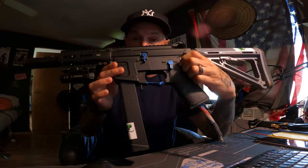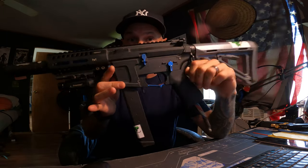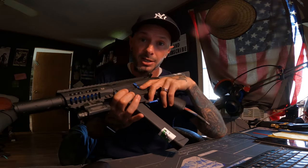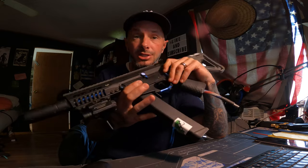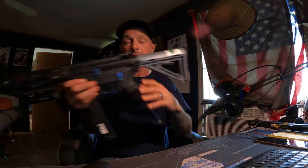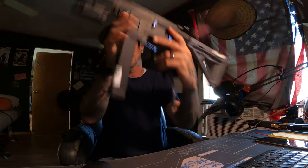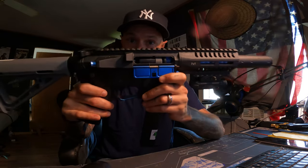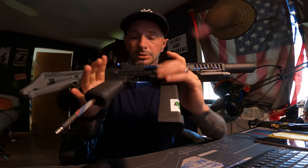Nonetheless, this gun is fun. I didn't want to jump too much on the bandwagon with the ARP9 because it seemed like a lot of people had it. I knew it was great right out of the box as an AEG — most people really liked them stock. But this one is not an AEG stock; I went ahead and put my Polarstar Jack from my other GNG into this one. Runs great, love it to death.